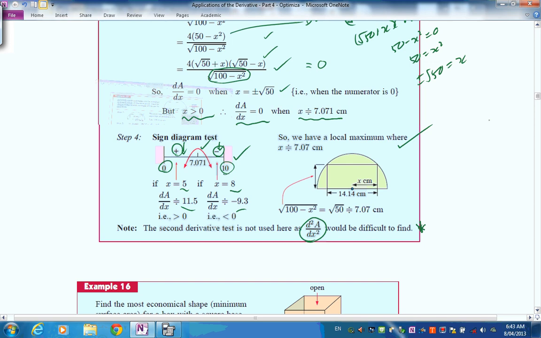Okay, so what's our answer? Then our answer is given on this diagram here, that we've got 14.14 and 7.07 there to, well, they've mixed it, haven't they? This is 3 significant figures, and this is to 2 decimal places, so really probably should be 14.1, keeping it both to 3 significant figures.